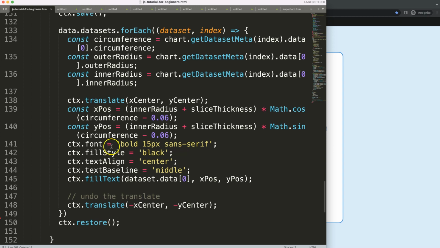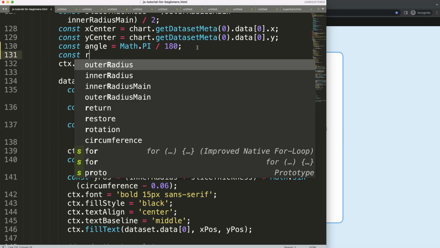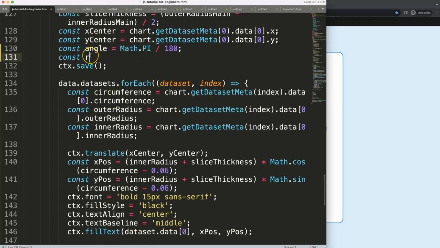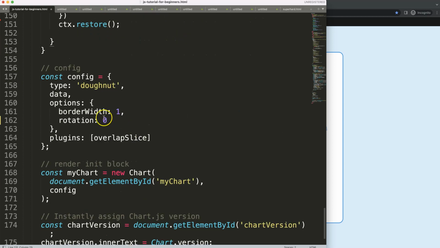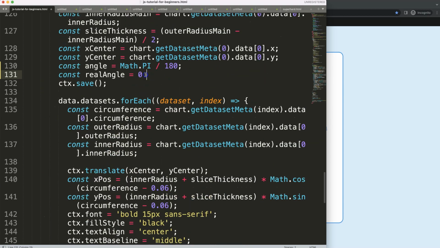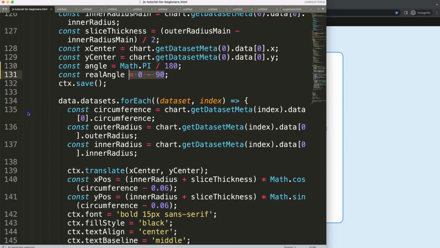So what I'm going to do is the following. Above, I'm going to create a constant, and we're going to reposition the angle. We'll call it realAngle, or you can give it anything you want, or repositionAngle. This will be the value, in this case 0, and I'm going to extract the rotation value later, so 0 minus 90 degrees. By doing that, it will be negative 90, which would indicate that if it starts here, negative 90 would go a quarter back to here.